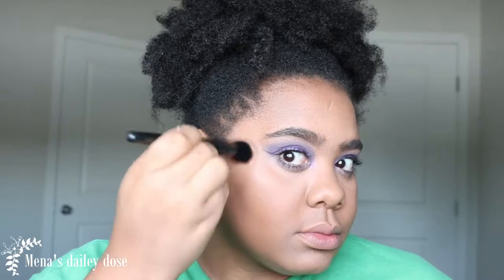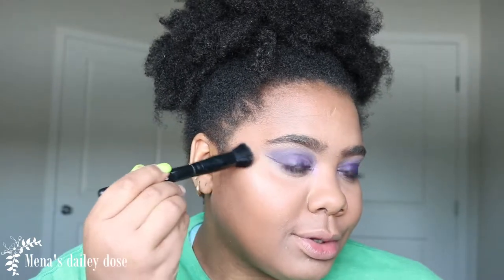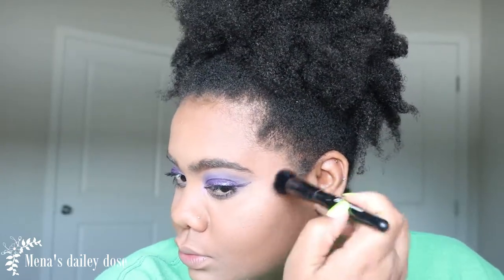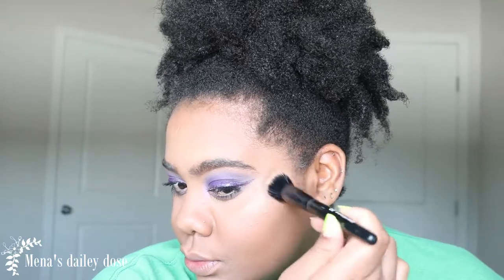So we are going to highlight, and you already know which highlighter I'm using, okay? I am using this Milani Baked Bronzer. And this brush is a little bit damp. And today I'm going to focus it right here on my cheekbone just to make that pop out a little bit more. Just like that. Then of course the nose. And I just want my skin to be a little bit more bronze.